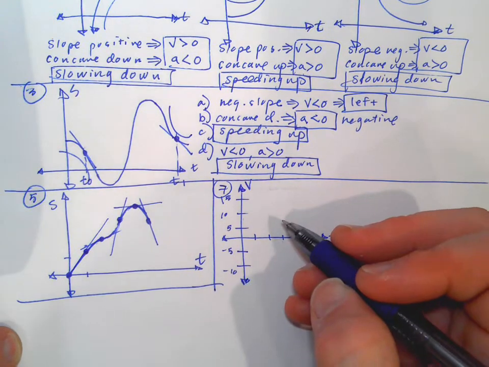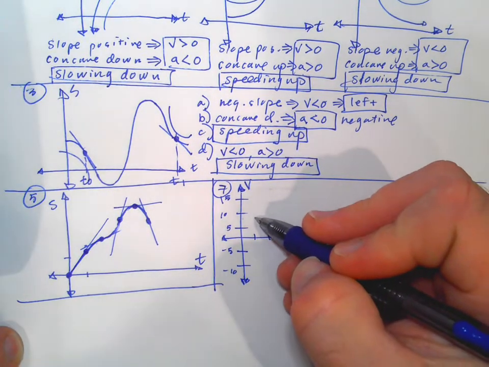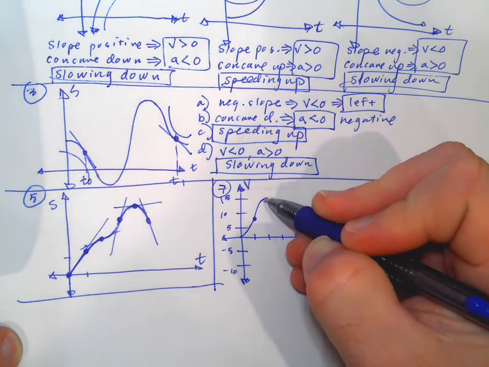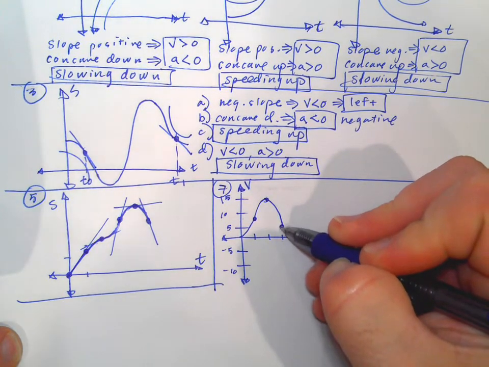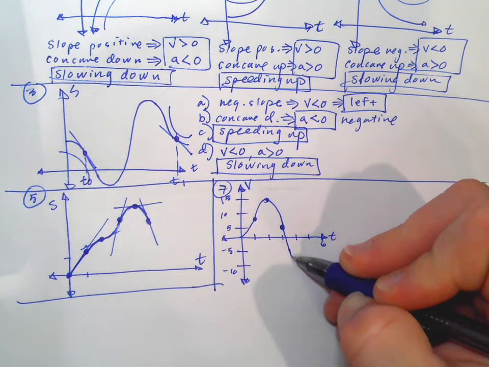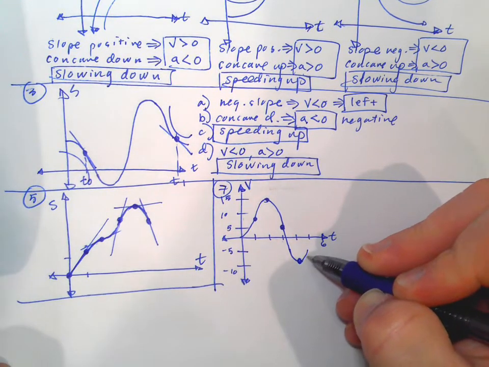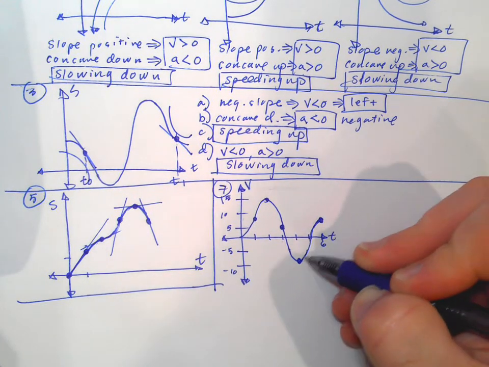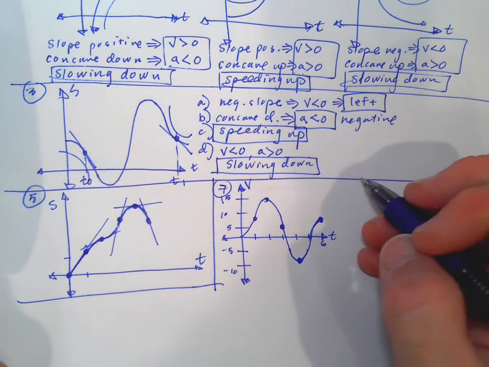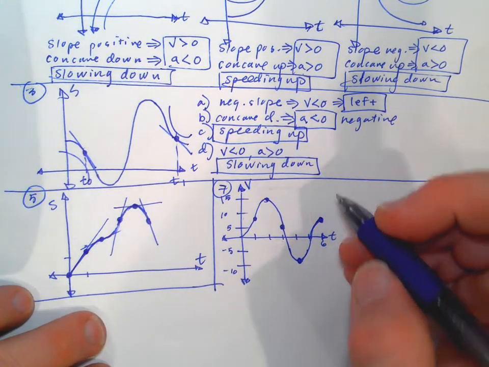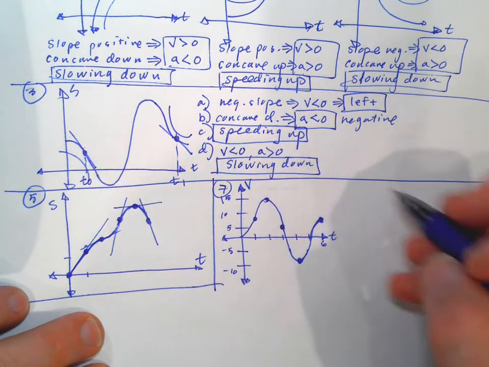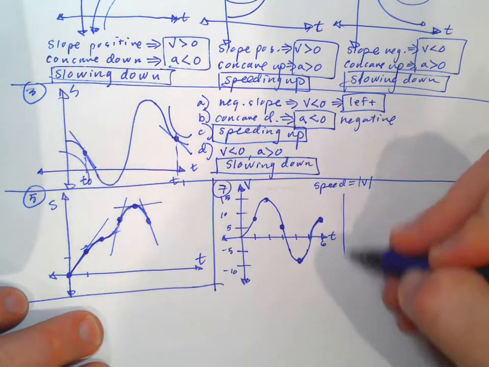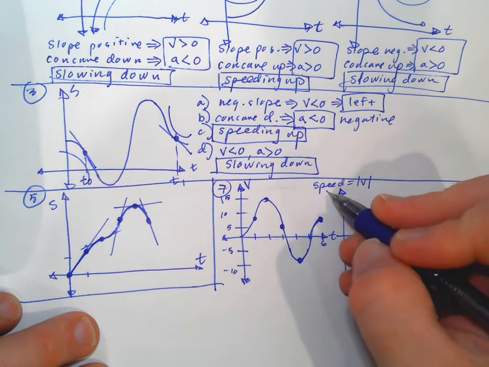Okay, and so the original graph looks kind of like this, I think it has some dots here. So it's kind of what the graph is. So they want, no, that's the velocity graph. It says make a rough sketch of the speed versus time graph. Well, the speed is the absolute value of velocity. So it's going to be the same graph, but as if it had an absolute value around it.